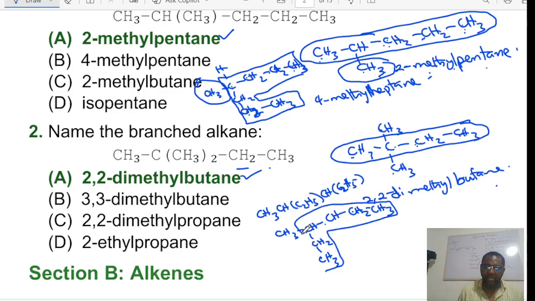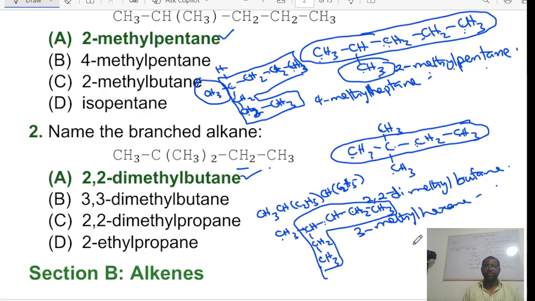6 means it is hexane, and the only substituent is this methyl. So I'm going to write methyl hexane here. Then the number should be 1, 2, 3. That's the easiest, because here is 1, 2, 3, 4. So it's in position 3 if I count from here. So the answer is 3-methylhexane. You have to put a dash. I hope that makes sense.